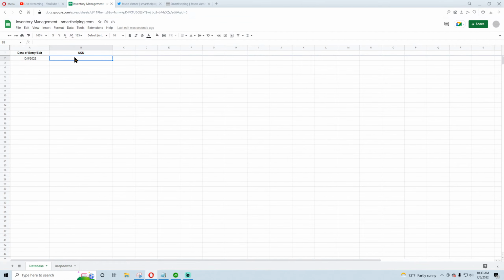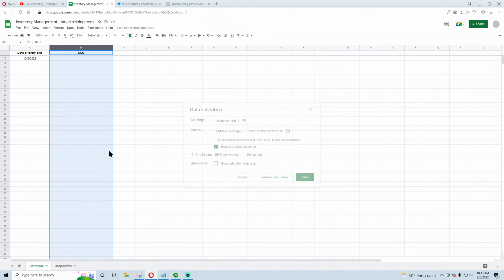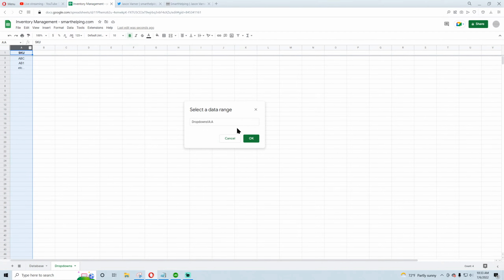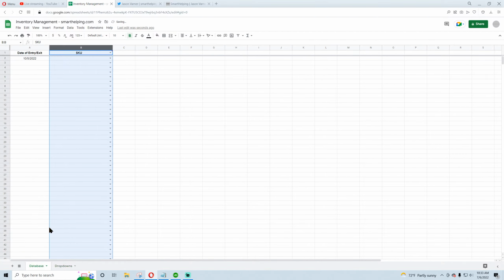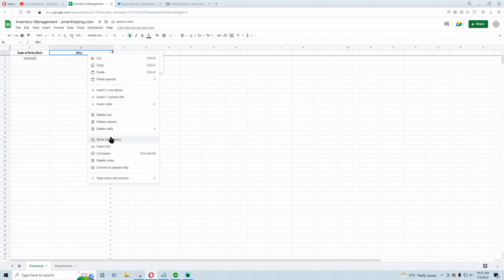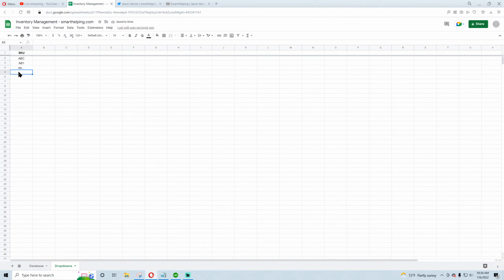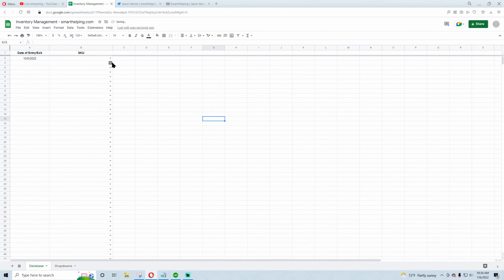Now what we do with that is on column B, we'll go to Data validation, and I want to pull from this whole list from A2 down. What's nice about Google Sheets, and this is where Excel needs to fix itself, is it will only populate in the dropdown where there are non-blank cells, which is very good. Here you can see I only have these three. If I add something here, now it updates, and that's an option.